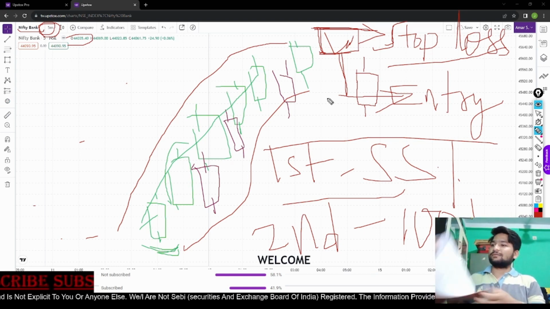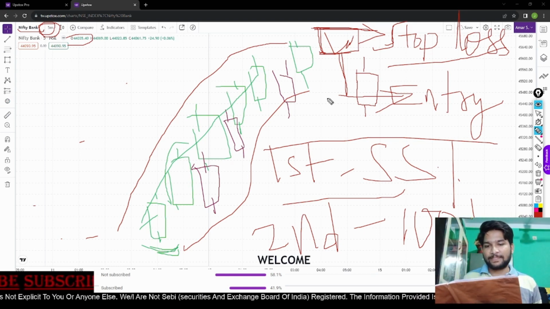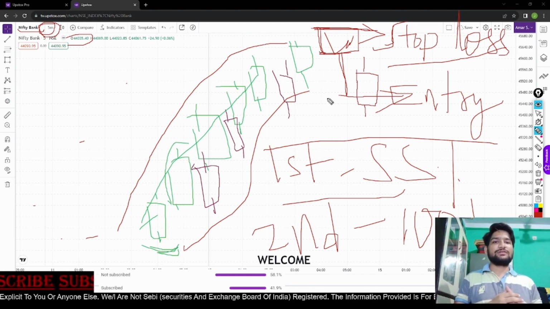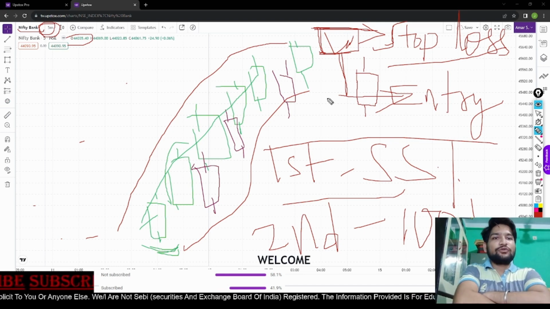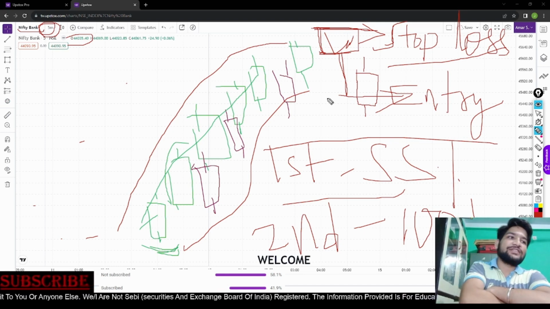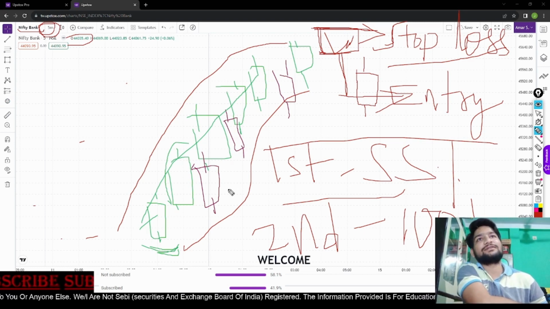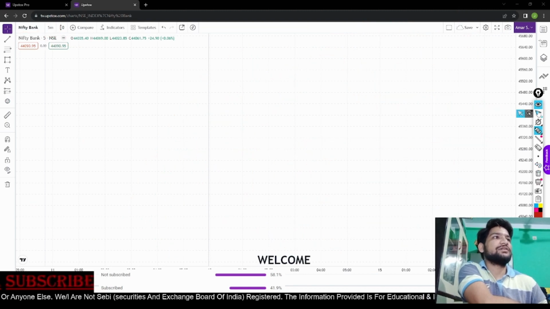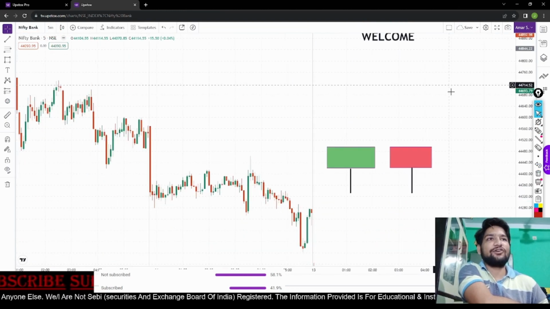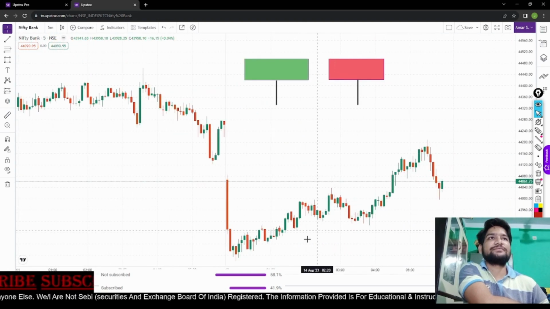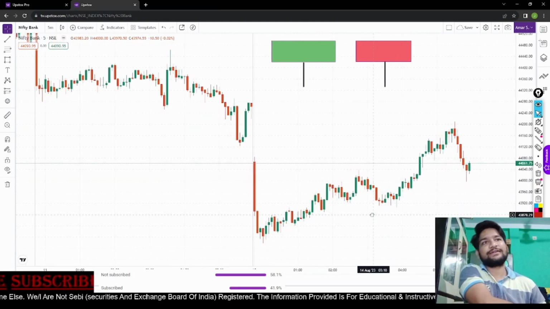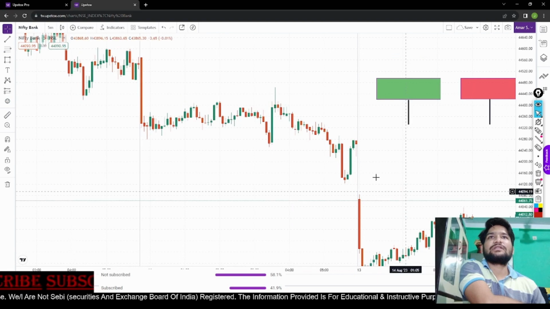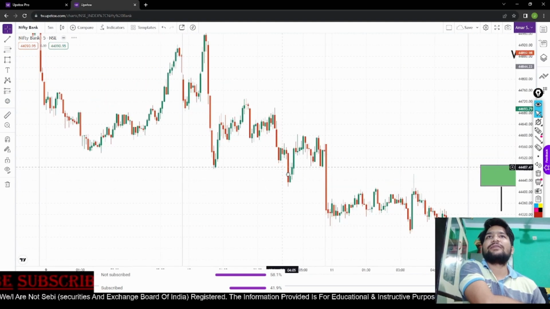So I think I have covered all the rules, and now it's time for us to look at the examples, the formations that the hanging man has shown us in the charts. Let's just dive into the charts of today. I have Bank Nifty, and what a hanging man would look like. I think I have some examples here.